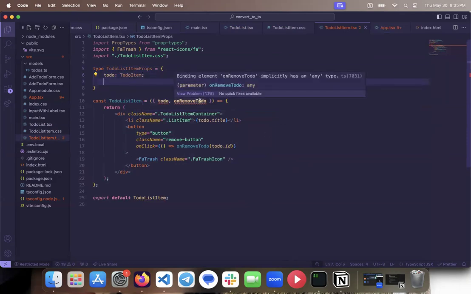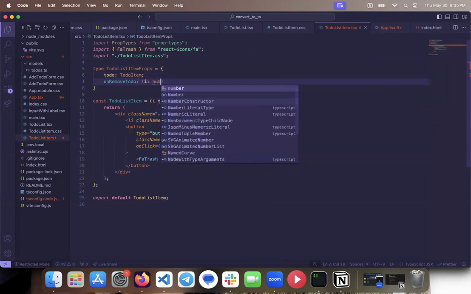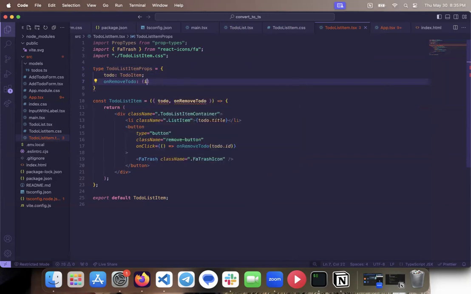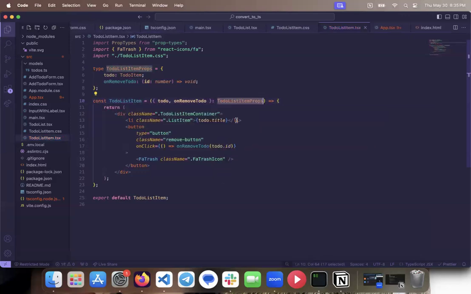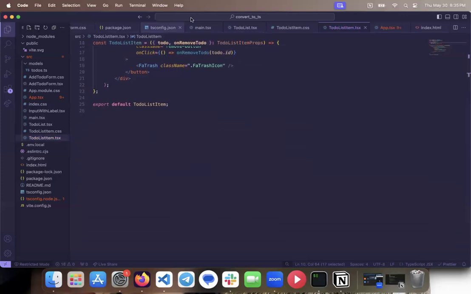And our on remove to-do, again, is a function with a parameter, which is an ID, and it returns nothing, it returns void. And now we can say our props object is of this type and everything looks good. Our to-do item has an ID because we said it does, and same for title. And everything's good in this world.